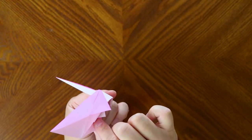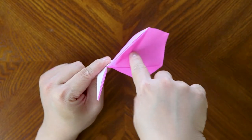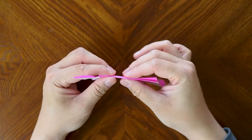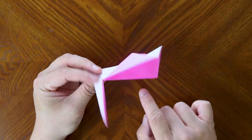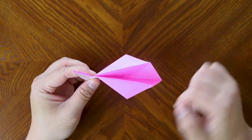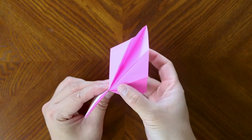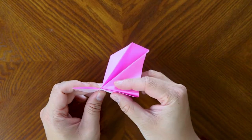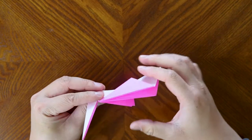Open it up. And we're going to sink that right in using the creases you already made. And we're going to repeat for the remaining two flaps. Here's one of them right here, and there's the other one right here. So open them up. Push it down. What I just did there was use a three finger technique.